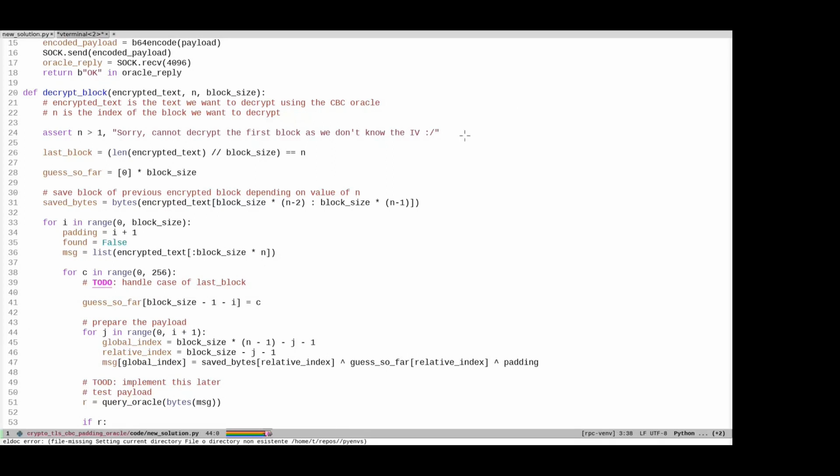But this new payload, suppose that C3 is the last. So the new C3N, what is it going to be? It's not going to be the previous one, it's the plain text I'm actually referring to. So the plain text is going to be the previous plain text, the original one, but now it's XORed with my guess, which is 0x00, and with the value of the padding, which is 0x01.